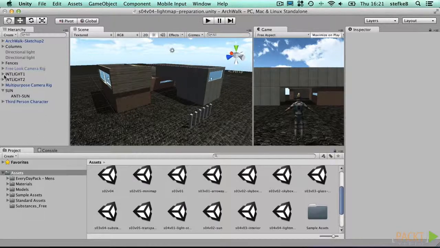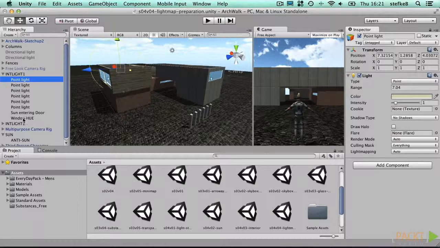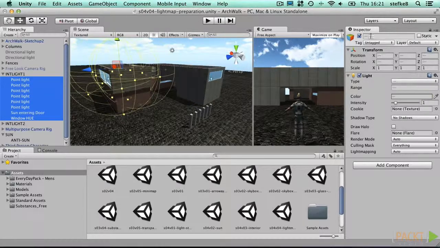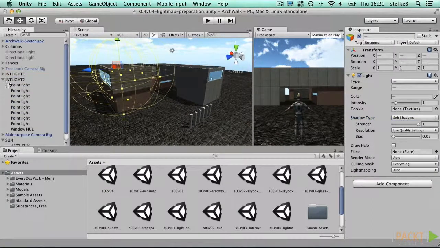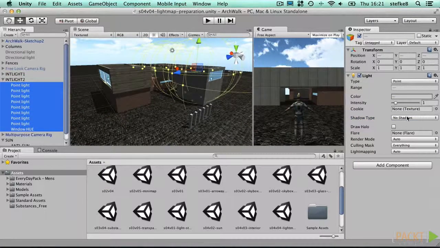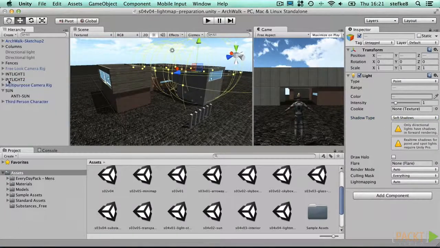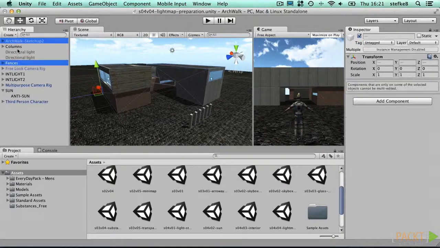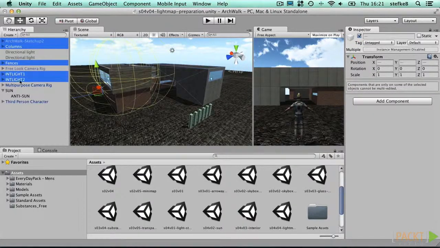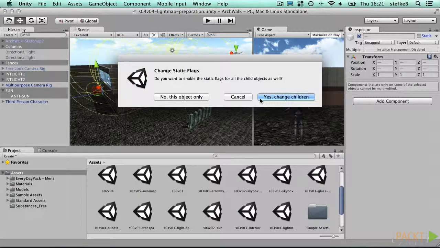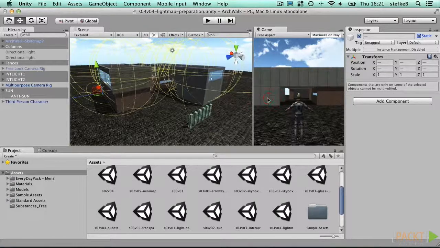All pre-calculated lights will need to cast a shadow. And while this is not possible in the viewport, the light mapping process takes them into account. Hard and soft shadows both work. Then we need to inform Unity about which objects are meant to be fixed by activating their static attribute. Do this for all models, objects, and lights. You'll get a dialog asking to do this for child objects as well, which is what we want.